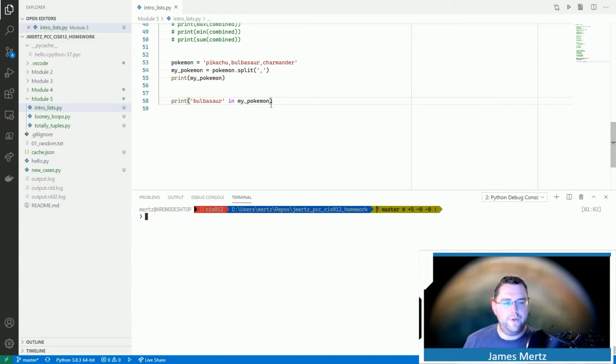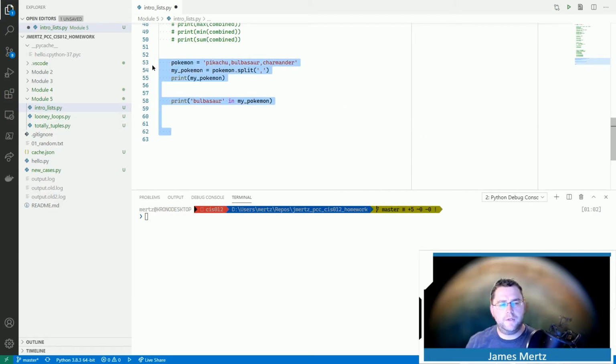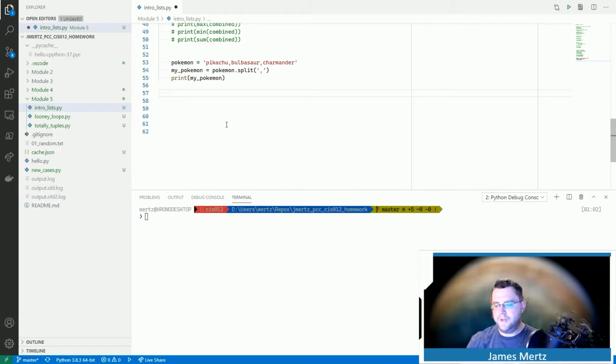into something. So here we've got our Pokemon here, right? So my Pokemon, we have it printed out here. We see what this looks like. Let's say my Pokemon represents my party, right? But I want to do a Pokedex. I want to create a Pokedex and start working on that. So what I'm going to do is I'm going to say my Pokedex is equal to my Pokemon, right? Because I've already caught these Pokemon, and now that I've got my Pokedex, I know that the Pokemon that I've already caught needs to go inside of my Pokedex, right? So we're just going to start over and just start with that, right?